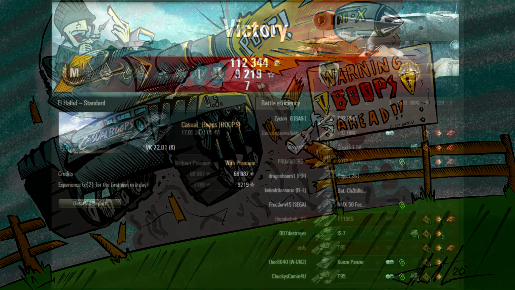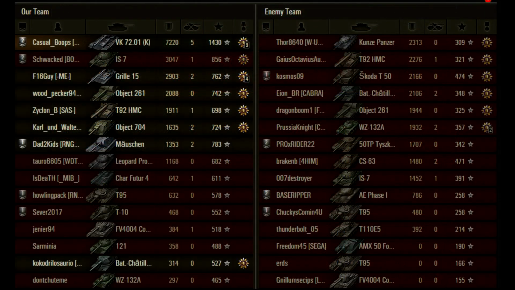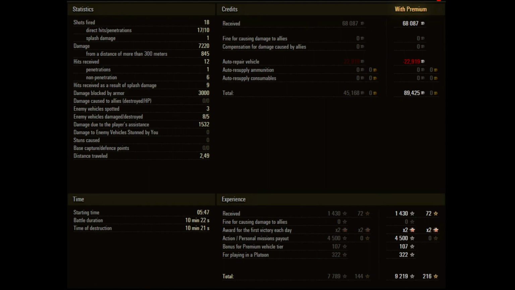Alright, so at the end of the game, we picked up 7,200 damage and 5 kills, with 3,000 blocked and 1,500 assist. I think all of that was spotting from artillery and so on. That gave us the High Caliber, the Ace Tanker, the Steel Wall, and a whole slew of spotter badges. Man, I guess it just sort of happened that game. That gave us 1,430 base XP, which is a pretty good score, especially for a tier 10. And we even managed to pull a profit of 89,000 credits, which is fairly uncommon.